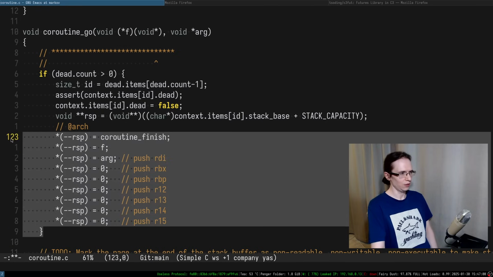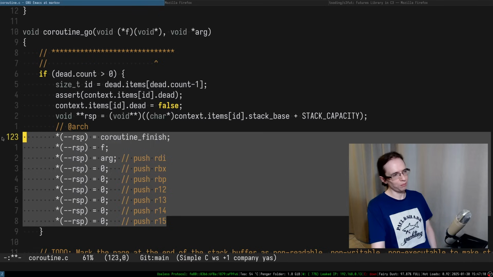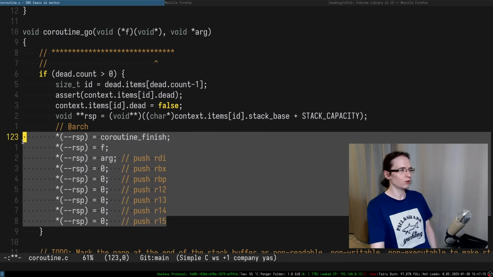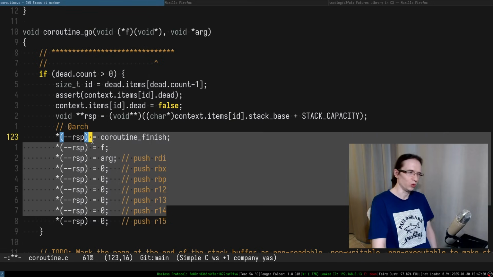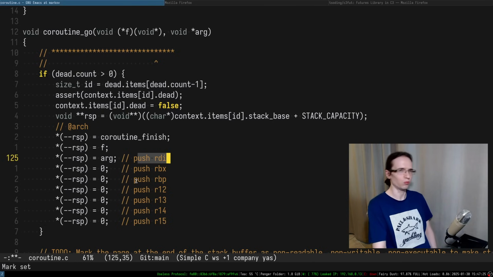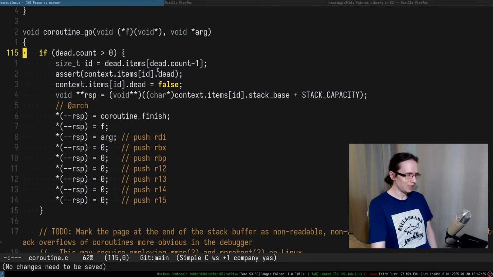And this is what we're doing here, right? So here is the stack base where the stack begins from the left. So we add stack capacity to that. Right, and then we basically fabricate the initial state of the coroutine. So when you actually yield to this coroutine, it's going to restore to that coroutine and start executing. So that's basically what we're doing, right? And I even put the comments in here, like push a value of the register onto the stack, but in reality, you're just writing a 64-bit integer into the array memory. So that's basically what's going on in here.